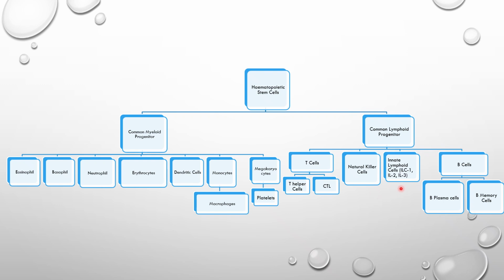And then we also have these innate lymphoid cells that produce the right cytokines and produce the right environment. They're innate, so they're non-specific, germline-derived cells, but they do produce the right environment for the T cells and the other innate cells in order to do their job. And then we have the B cells, but that's another discussion in itself.